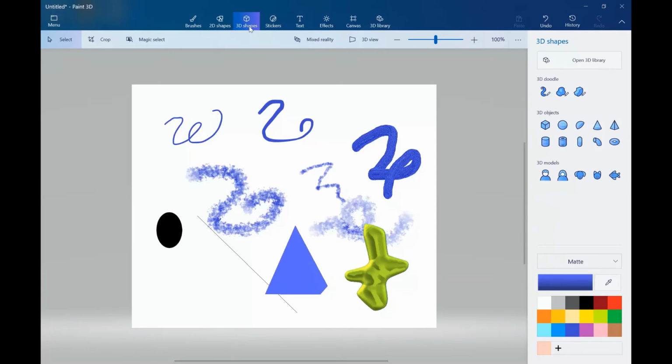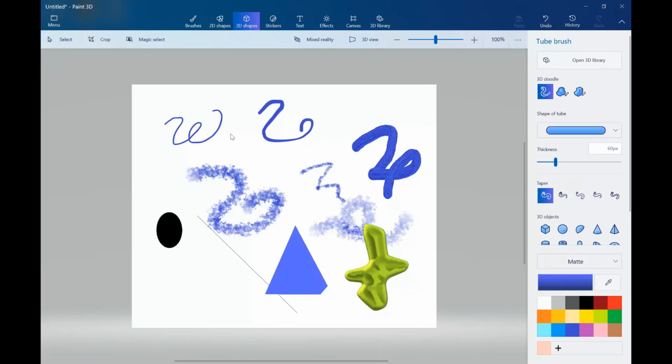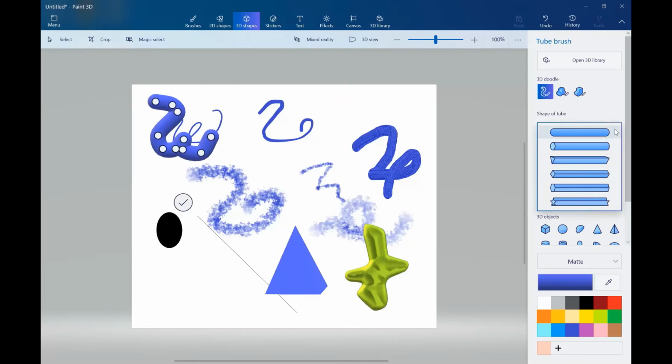Draw lines with 3D shapes. Now this is not like when I drew lines with 2D shapes. These are like 3D tubes that you're drawing. And I can change the sort of shape of my tubes. I'm going to have a star shape.